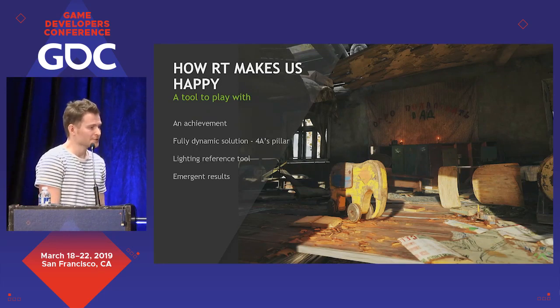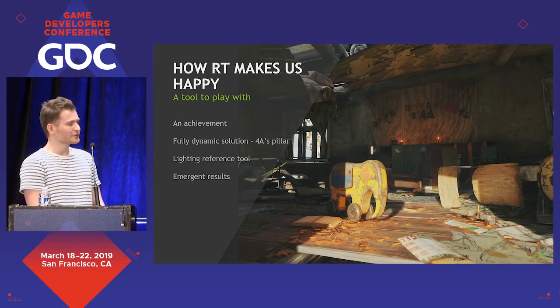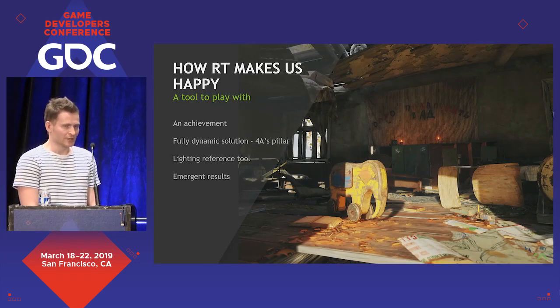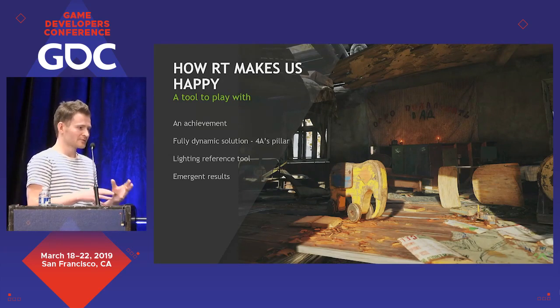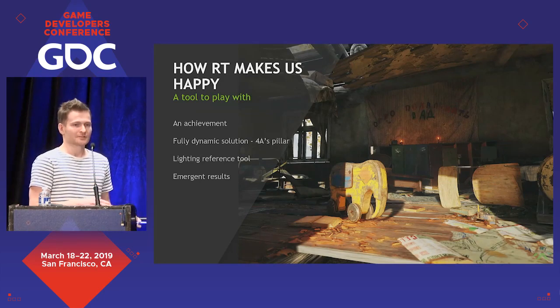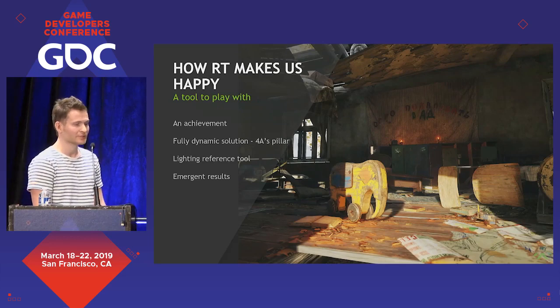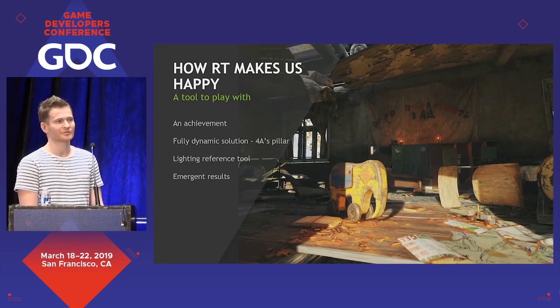We are also using this tech in development, as a lighting reference tool. Specifically, we check first what RTX gives us, and then we continue with developing the final lighting in scenes. That's a pretty useful thing to do. Sometimes it even brings us random ideas that we didn't expect.